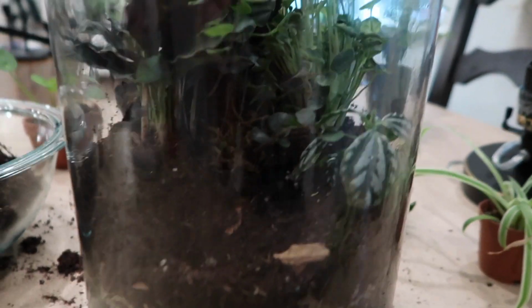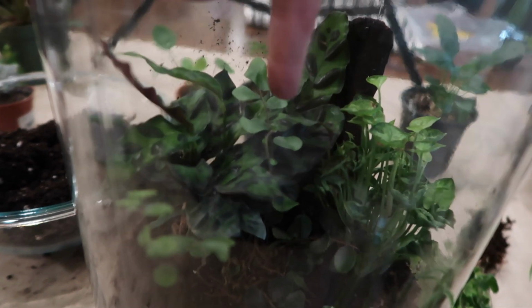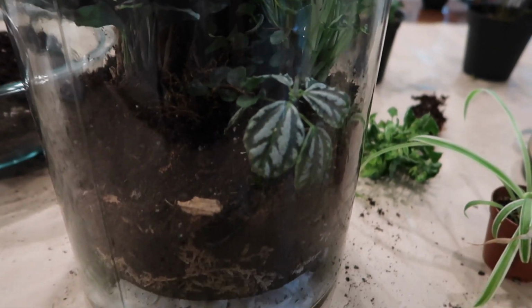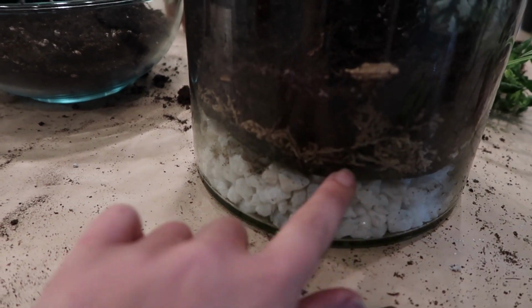Okay, so here's kind of what I've got going so far. I have the Calathea right here, the button fern right here, the mini arrowhead, and then the Pilea or Pellaea, I don't know which one. And I'm not loving that you can see that.